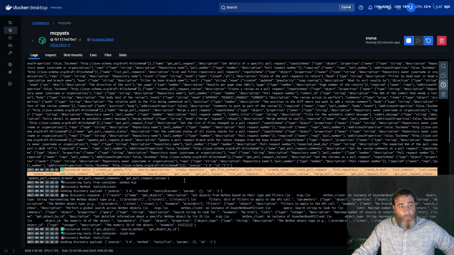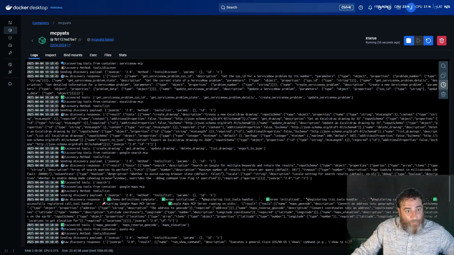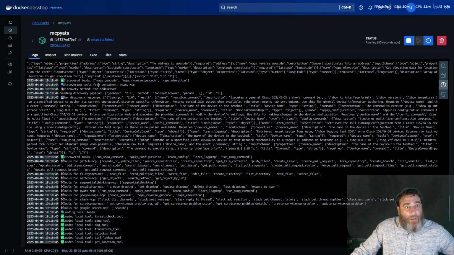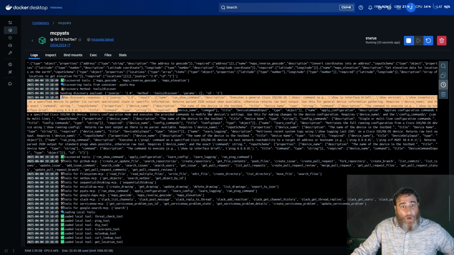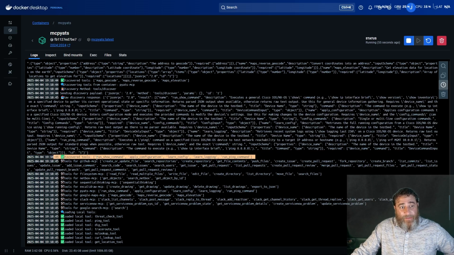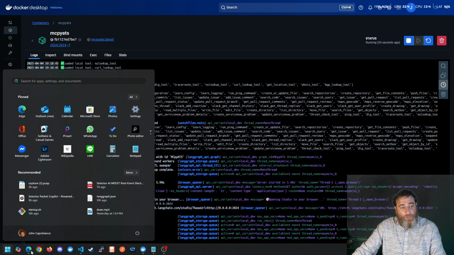All these GitHub tools. All right, now I want to find the pyATS one that I just built, probably at the bottom. Right, here we go. So, discovering tools from pyATS using tools discover. It's a JSON RPC2 call. And here's all the raw discovery and how everything works, all the doc strings and everything. Here are the commands. So run a show command, apply a configuration, learn the config, like show run, learn logging, like show logging, or ping something, running the ping command. All right, so now we have access to those tools.